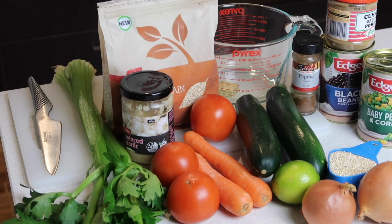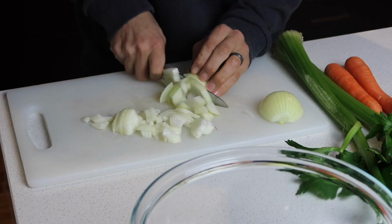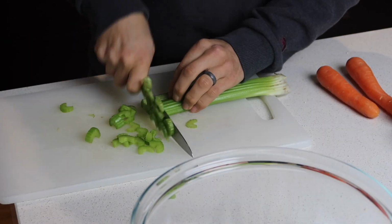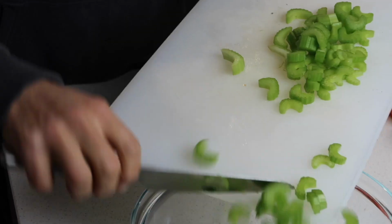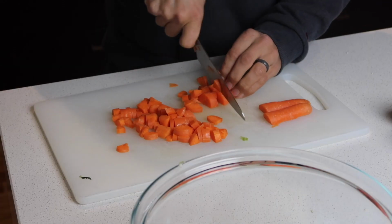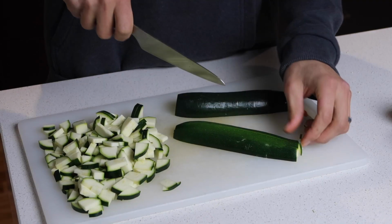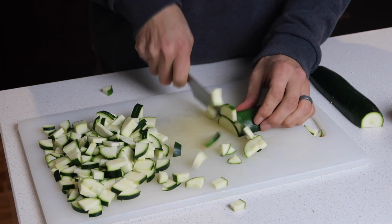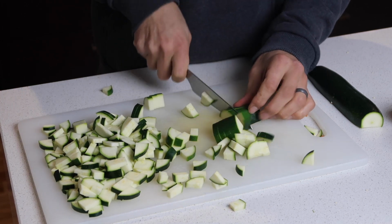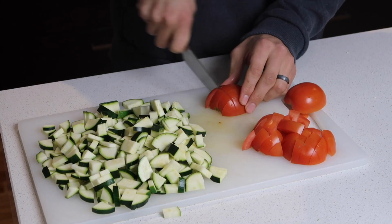The next night we had another vegetarian dish, so quinoa, corn and black bean soup. So starting off with 1 large onion finely chopped, 2 celery sticks finely chopped, and 2 carrots chopped. Dave's placing all those in a bowl. While he's still chopping, he's now going to chop up 1 large zucchini into nice thin slices. And he's going to finely chop 3 truss tomatoes.